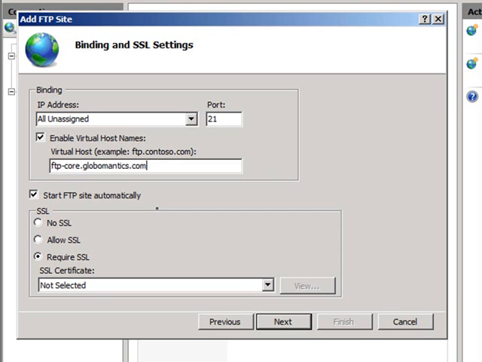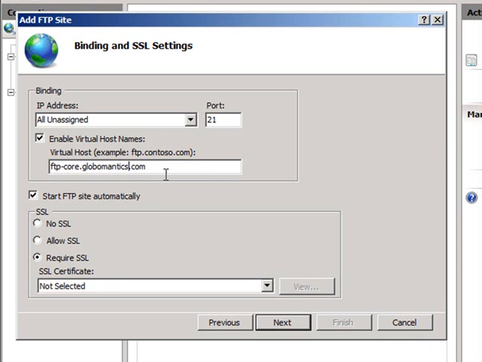Now, that may not fly very well with you. I don't know. You get to decide what the virtual host name actually is here. And by the way, in just a moment, we're going to bounce on over to a domain controller and also provide an A record in the DNS for this host name as well. And whoops, I'm used to doing the old Globomantic stuff. We got to make sure that R2 gets in here. Otherwise, that's going to be a little more problematic.